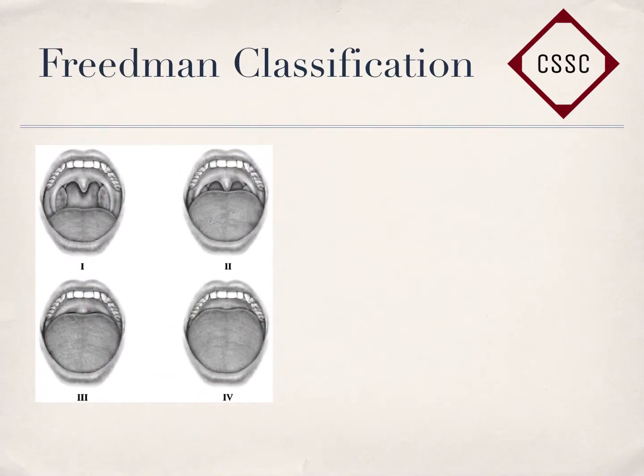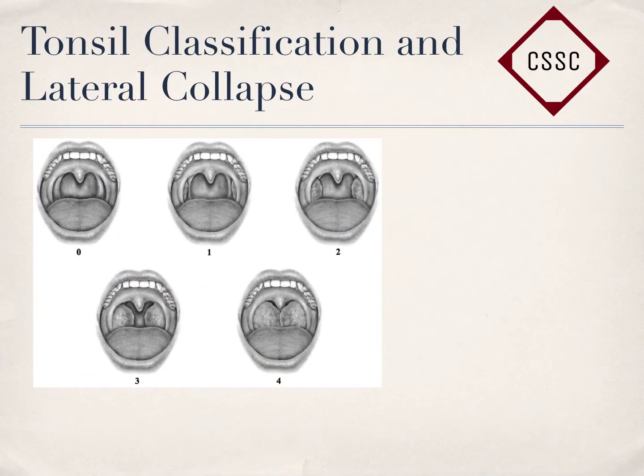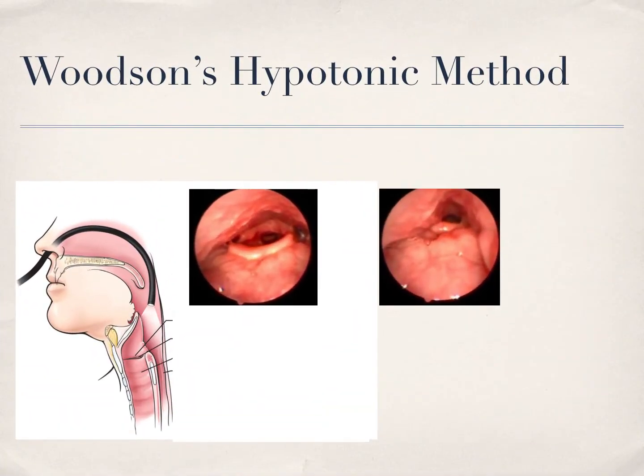During your examination, we will look and see how significant your tongue obstruction is. Often in sleep apnea patients, you have a bulky tongue that collapses backwards. Some people can have large tonsils. You will undergo a fiber optic examination to see if there is a collapse at the hypopharynx or the back of the throat, which can be due to the tongue base, the side walls, or the epiglottis.